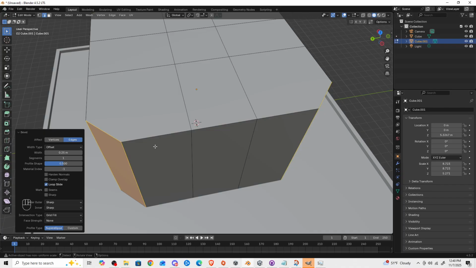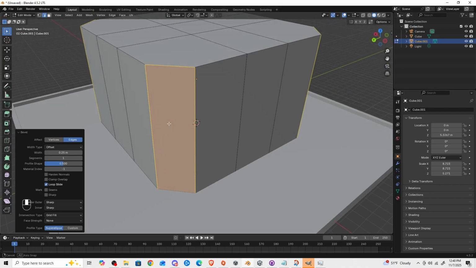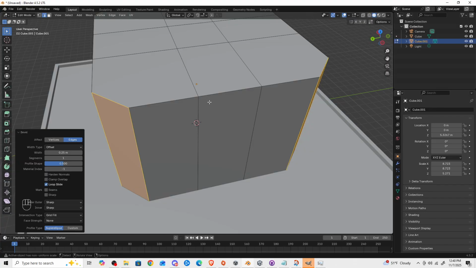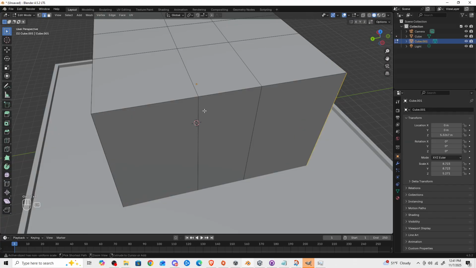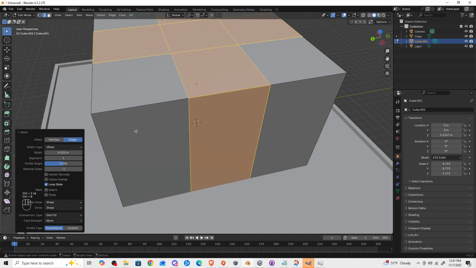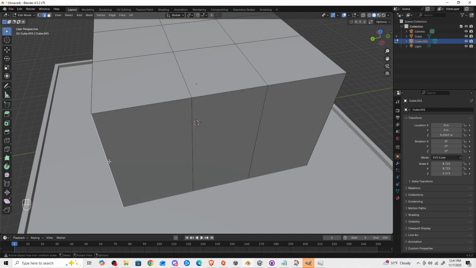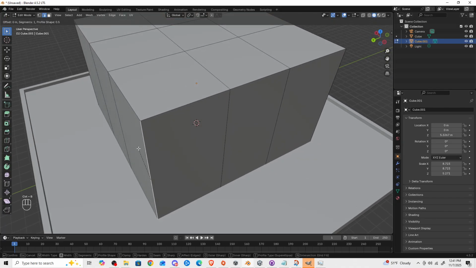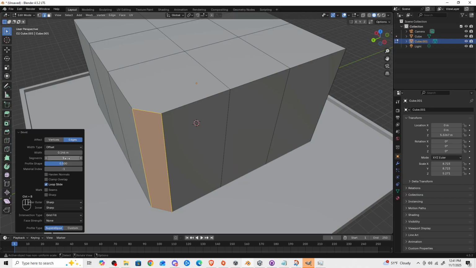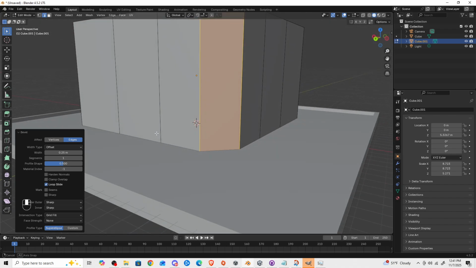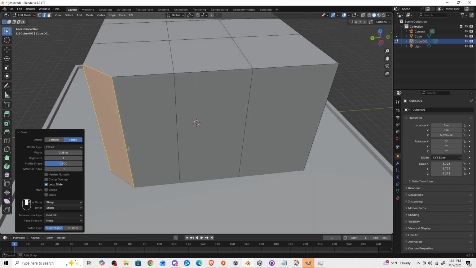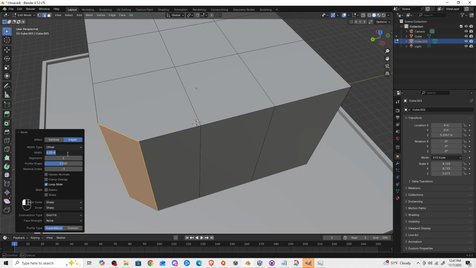Okay, so now that I know what 0.25 looks like on this side, I think these actually should be a bit bigger. So what we'll do is, sorry, I know I'm going back and forth, but I think we can set this to maybe 0.3. Let's see what that looks like. Let me do this real quick, just with one side, just to check. 0.25. Now, does the thickness of this look roughly equal to the thickness of this? Maybe it's a little smaller. What if we set this to 0.3?